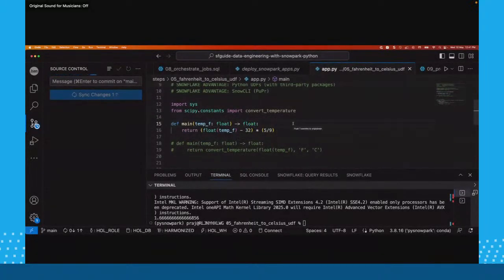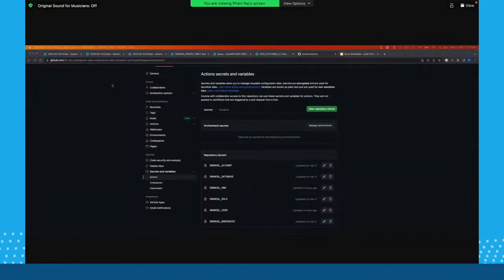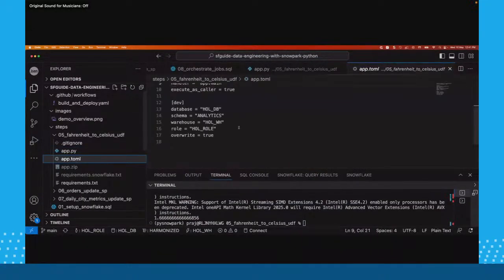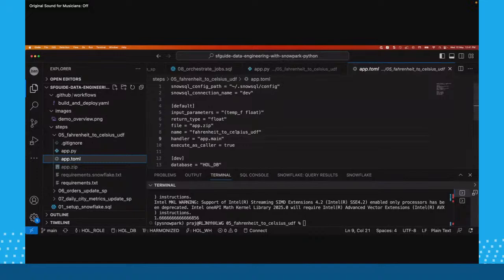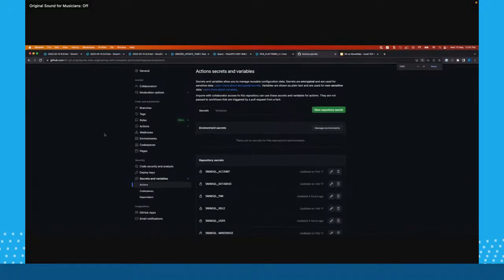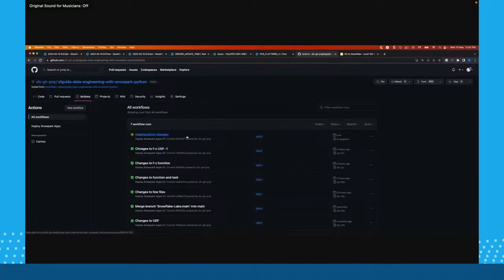So we are actually updating one of these stored procedures, right? The stored procedure is, let's go back, let me show you which stored procedure. As you can see, the name of the stored procedure is Fahrenheit to Celsius, right? You should see this getting updated, and let me zoom in. So this is how it is invoked.